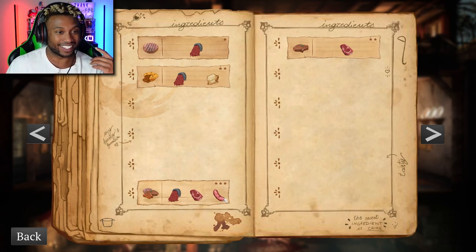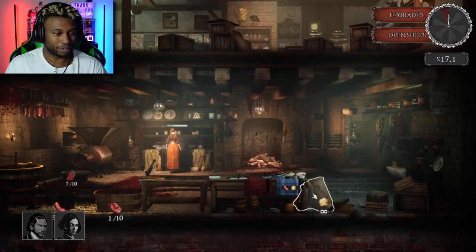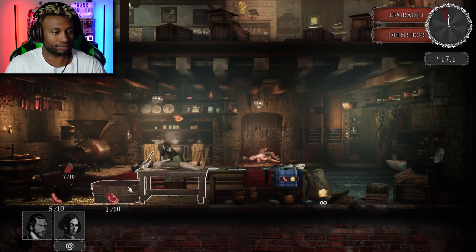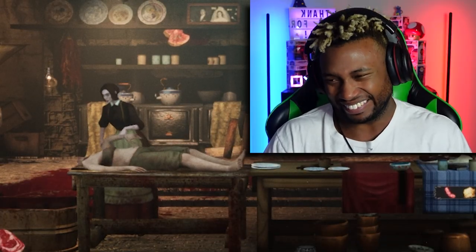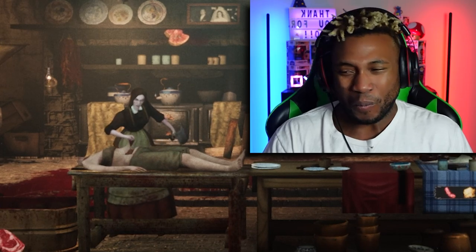Oh, look at that. That's a 3-star meal right there. Nice. So we need minced meat, sausage and steak. And I have a table to make the steak now. There we go. Look at that. This is horrific. Oh, no. Ow! Ow! Ow!